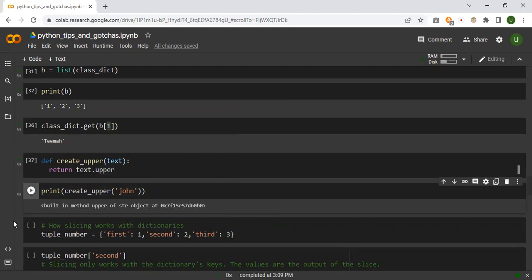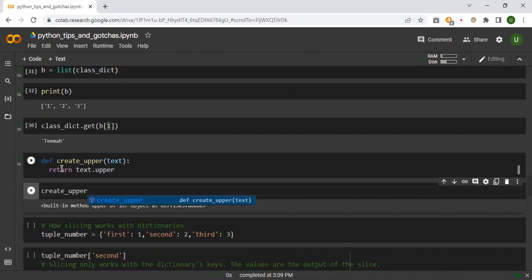Okay, what's happening here? def create upper text, return text.upper. If you run that same print line, but don't indent it.